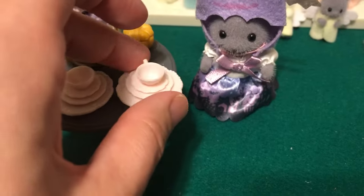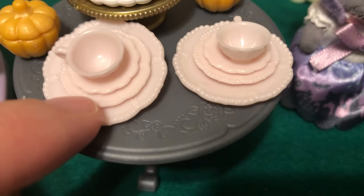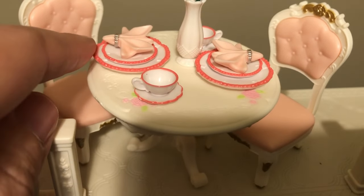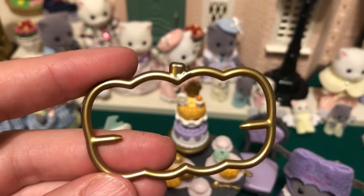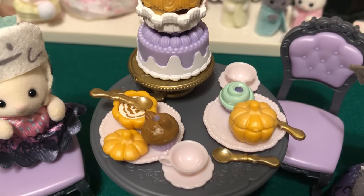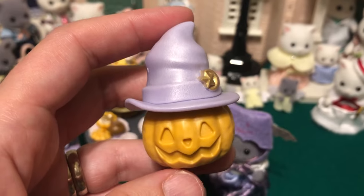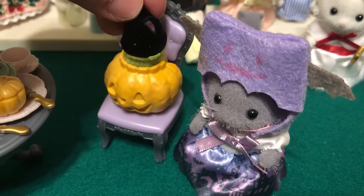And you get two sets of dishes. These are the same dishes that came in the rose garden, except they're simpler. I love that pink detail on the rose garden dishes. And then you have the silverware. You've got a spoon and a fork for each serving. And then you've got this hat that goes on the pumpkin. And I think it's so funny that this little kitty can go inside of it.